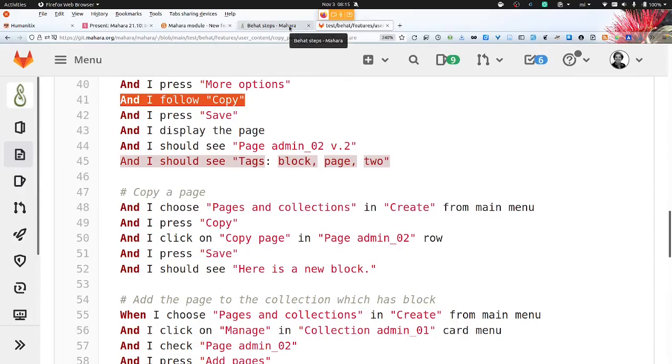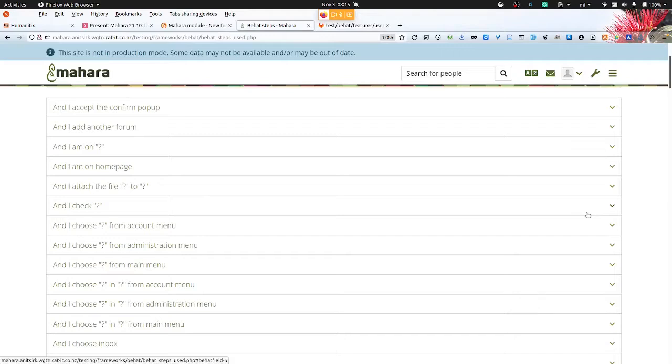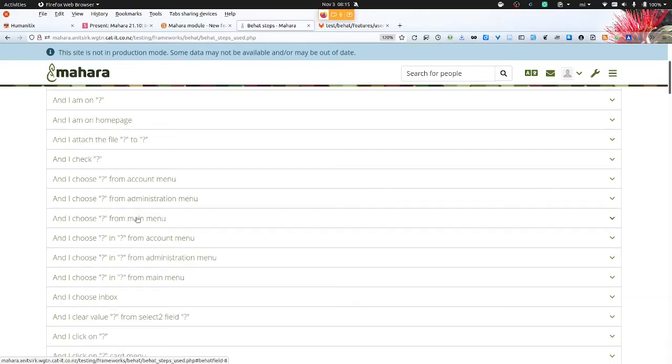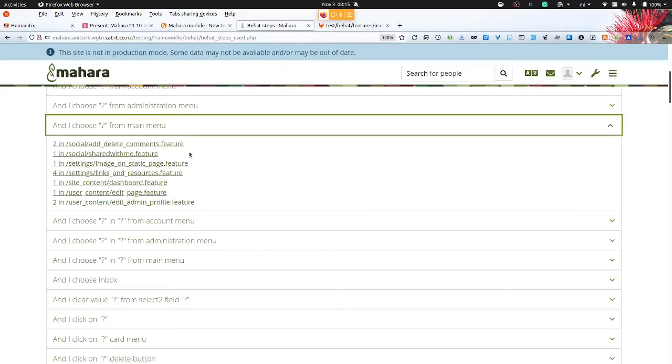So what we have done is essentially create a page within the Mahara administration area where all of those formulaic phrases are gathered, making it easier for anybody wanting to write those BHEAD steps to know what can be used. We've had that already in the code base, but there it's quite hidden. And now having that available directly in Mahara, you can click on one of those, and I choose, for example, and you see all the instances in which files that particular phrase has been used, and the question mark indicates that some text can be added there.